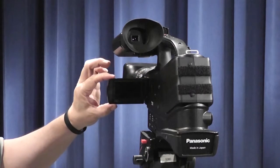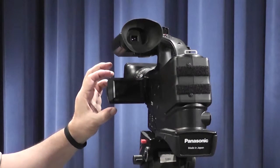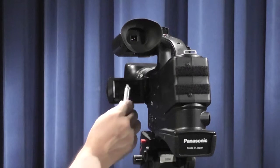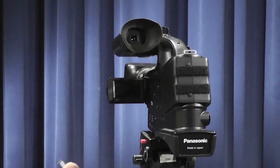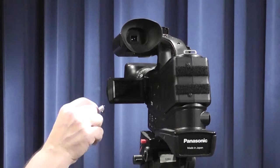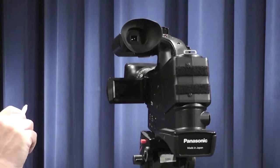We have our LCD. Have your LCD panel. This is a touchscreen panel which allows you to select various menus for setting the camera up for whatever operation you have.